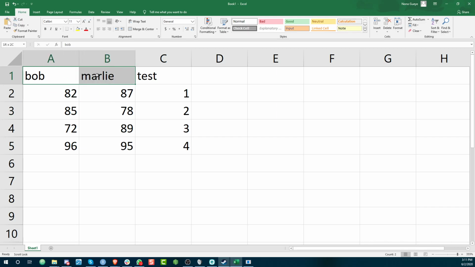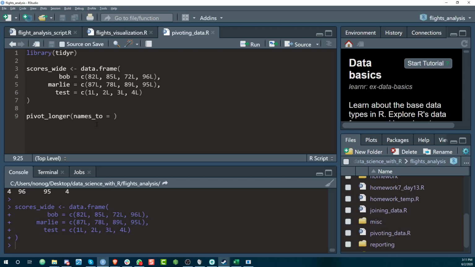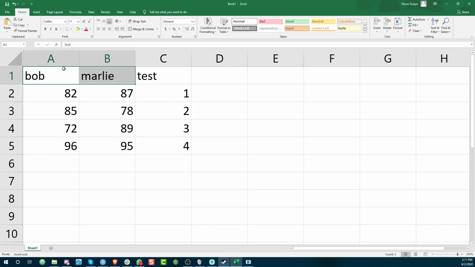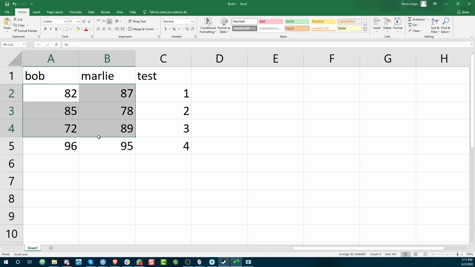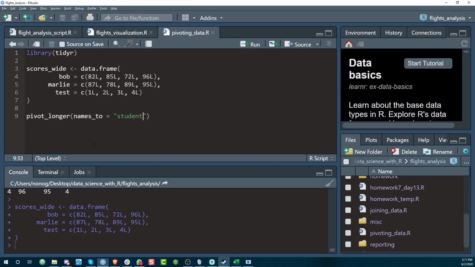So these columns, we want to put them under a column called student. So the names are going to go under student. All right. But what about the values now?